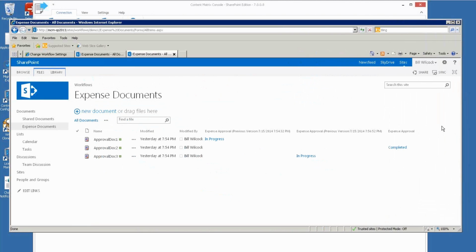So now it will actually show you the workflows in progress and which version they were started in.